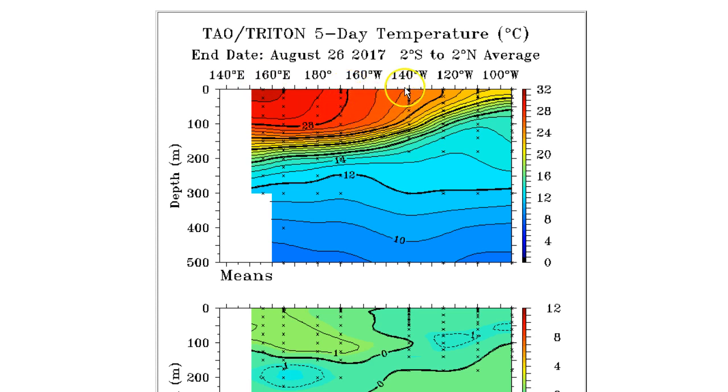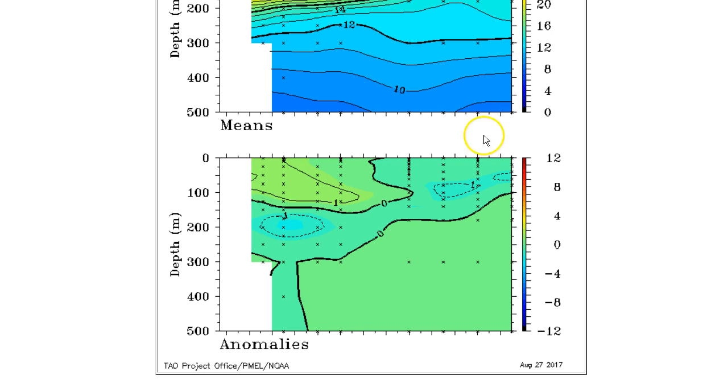It was making its way, I think it was over around 140 or 145 at one point. And the 24 degree isotherm stretched the whole way into Ecuador. It has backpedaled. The depth of 24 degree temperatures here is getting shallower as well, but not much shallower. So hopefully this is as far retreated as warm water will go. What this ultimately means is cooler water in the East Pacific, and that is a signal of La Nina.